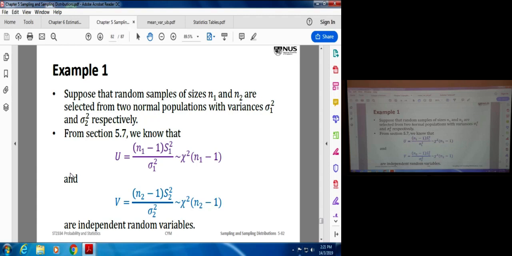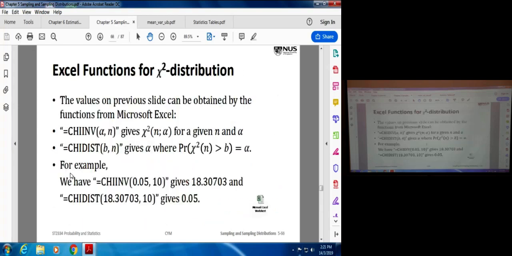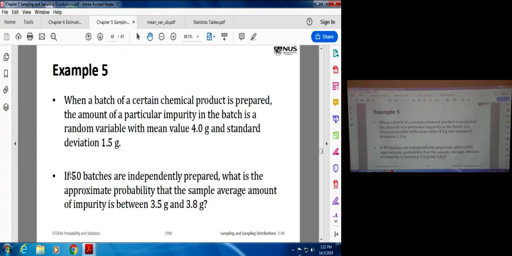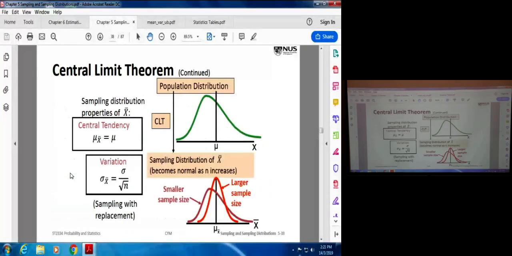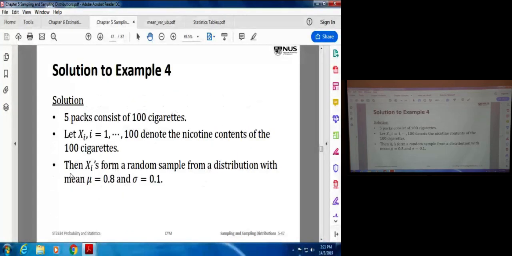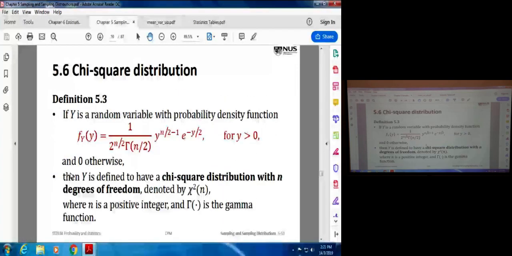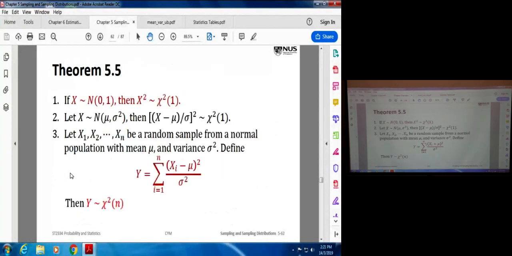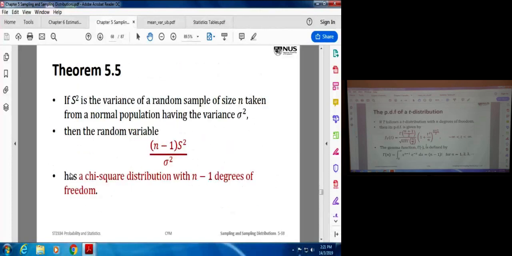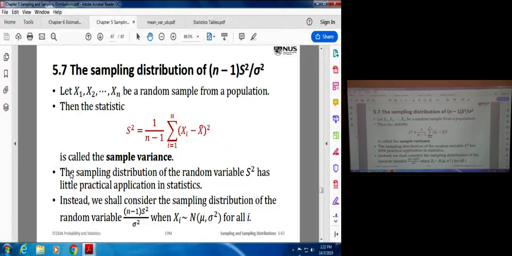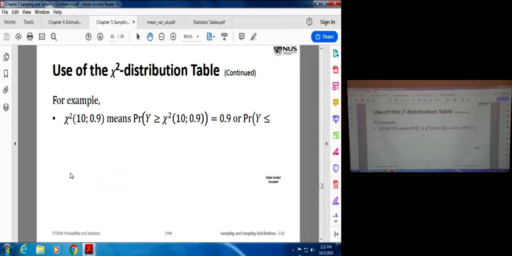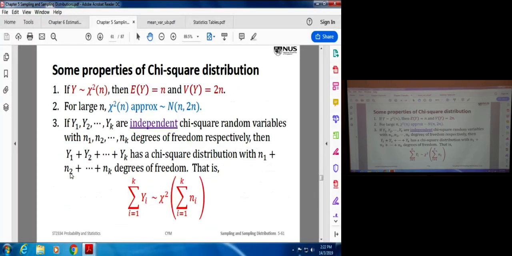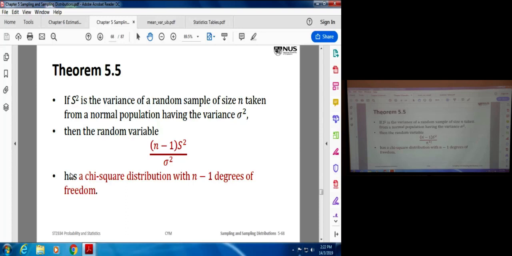We know from the result that we quoted right at the beginning of the lecture. At the start of this lecture, I reminded you of this result. Yes, this one. Basically n minus 1 s squared over sigma squared is chi-square on n minus 1.